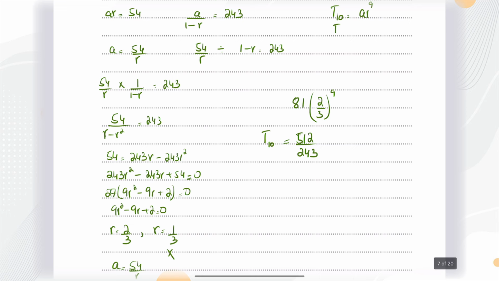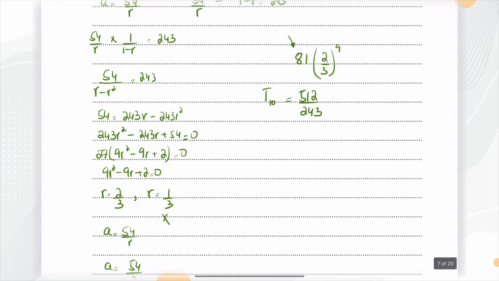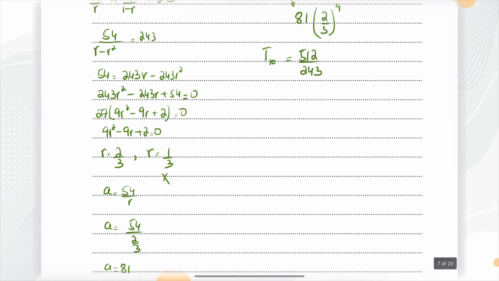If, let's say, the calculator didn't give the exact answer, then we would have rewritten 81 as a power of 3, and then simplified it with 3 power 9. And 2 power 9 is something you can evaluate in your calculator. It will definitely give you the exact answer. But that is if your calculator didn't give the exact answer of 2 upon 3 whole thing to the power 9. Then you would have had to do it manually, use rules of indices to simplify. Okay. Now, any questions so far? Anything that's not clear, please feel free to ask.